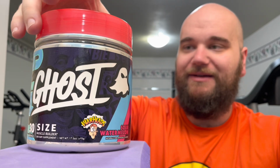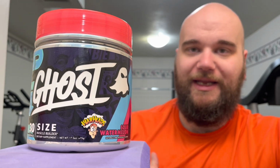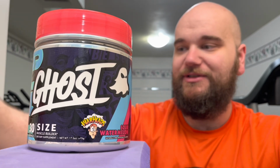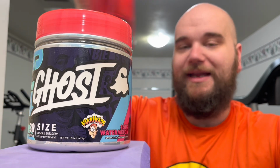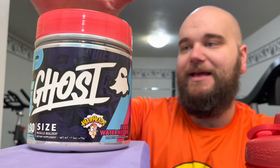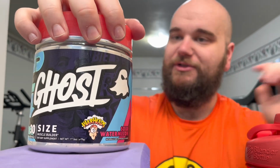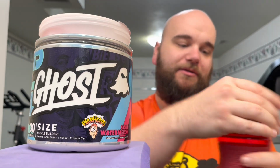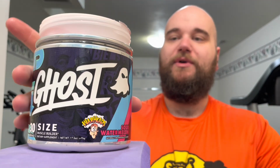They have a lot of suggestions on this, but I will be using it post-workout. They say 8 to 10 fluid ounces of liquid. I'm doing 8 ounces of water right here so that you can see that. And then they say 1 scoop is a serving. So let's go ahead and get that 1 scoop in there. 8 ounces to 1 scoop. The scoop is fairly large, as you can see. It's kind of a larger scoop.